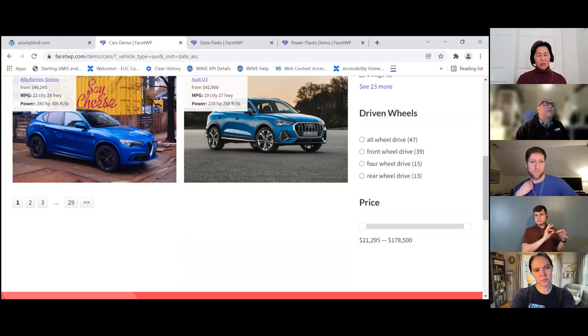Okay, here's the pages. So I don't know that these are pages. I kind of do because link two, link three. They need to be labeled again, right? You'd want to say something like go to page two, or load page two of results, something like that.